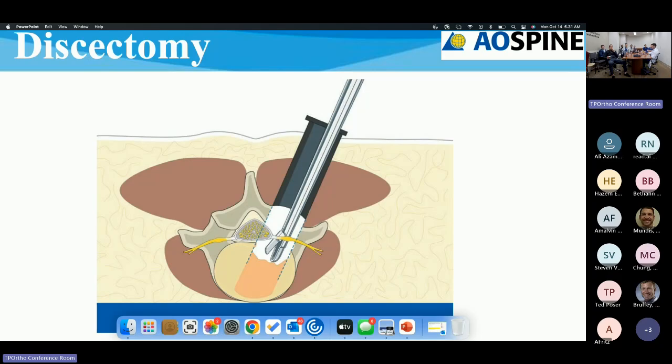So now you're starting to do your discectomy. I think the bigger the annulotomy you make sharply, the better, because then you're going to have smoother passage. So I try to get pretty flush onto the end plate of the level below. Sometimes there's an osteophyte there you may even have to take a few bites at, but you really want to make a good annulotomy to begin. Very similar to how you're doing a lateral. You want to make sure you get a good annulotomy to start, and then you start to do your discectomy.